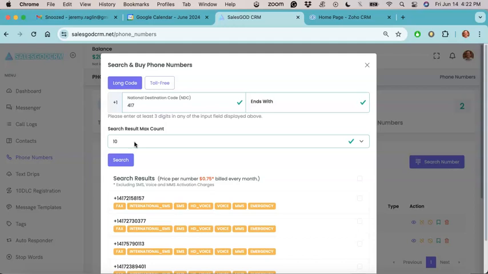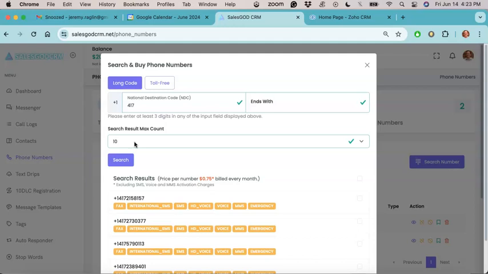So let's talk about phone numbers for a second. The phone numbers all relate to the amount of messages that you want to send out per day. So for example, let's say that you want to send 10,000 messages a day. You would want to have at least 10 phone numbers in your account to do that. And just think of it the same way. Each time that you decide that you want to scale up and send more messages, you should just add more phone numbers to your account.